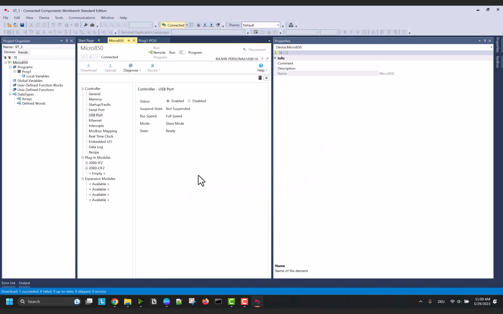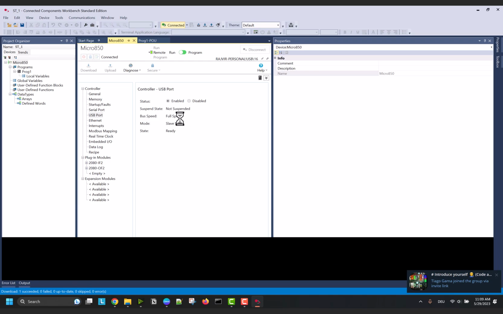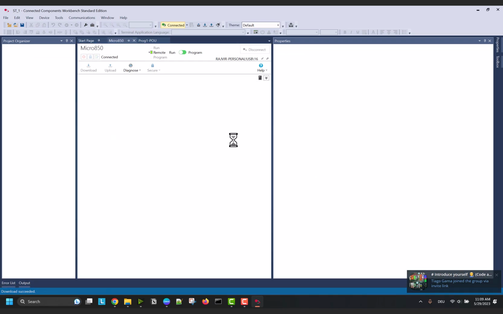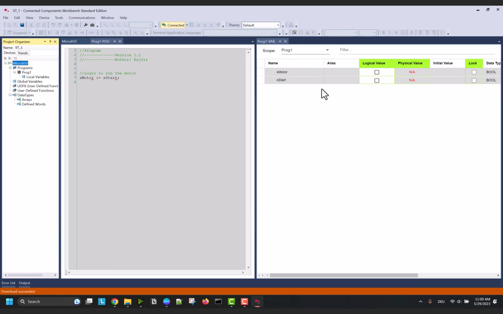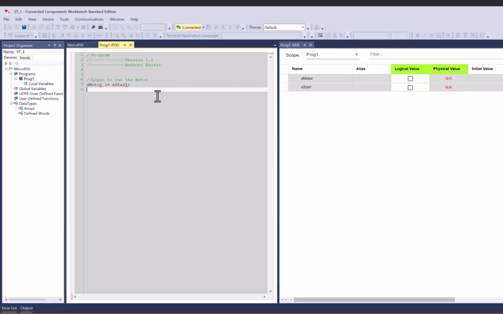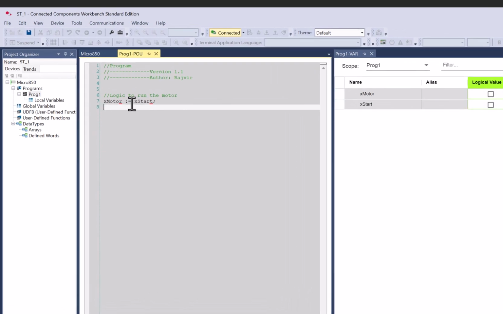So right now my program has been downloaded, and we just have a look. How does it look on the PLC now? So here it is. We have my variables, and that's my structured text code. And now if I click on start, if I actuate my start, you can see that my motor will be started as well. So this is basically going from right to left. So that was the basic way to write a structured text code. The execution is from right to left and we have just two variables.